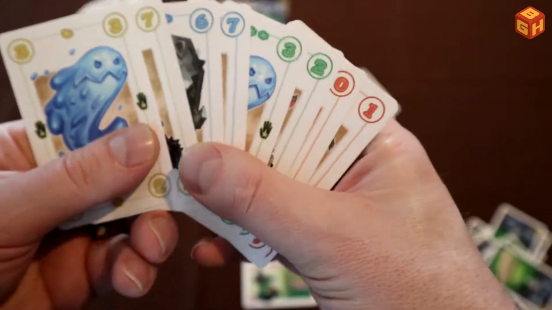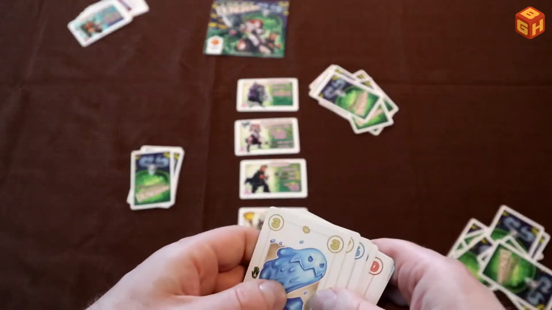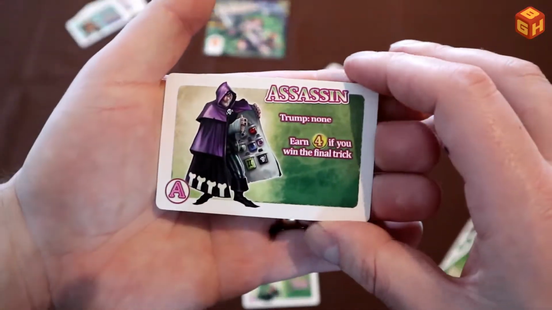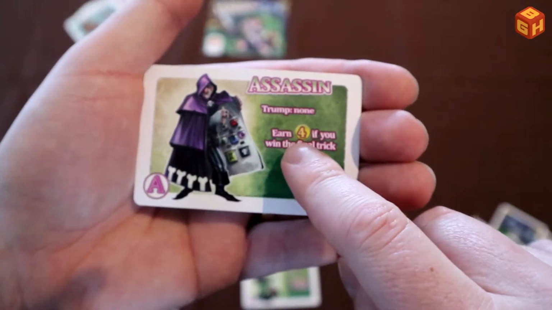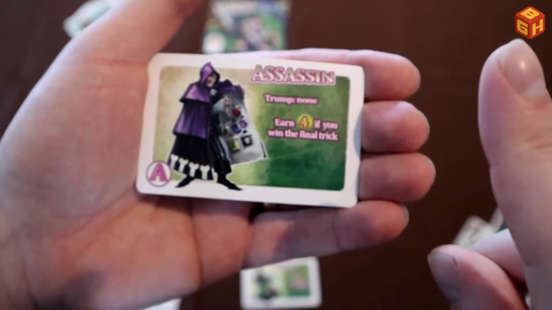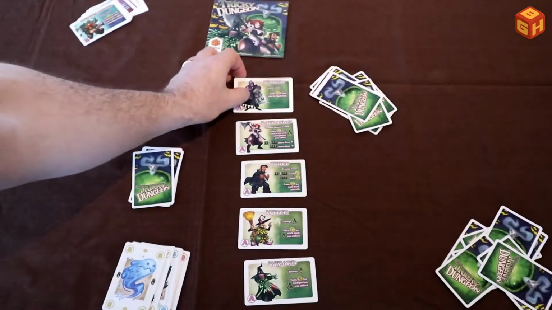And then you decide if you can win easily with this certain role. So there's different roles. Let's just quickly go through them. The assassin doesn't have any trump card, and you earn 4 gold if you win the final trick. So you only have to win the final round, the final trick, and the rest doesn't matter. And then you get 4 gold.